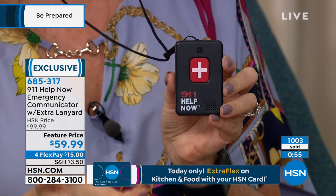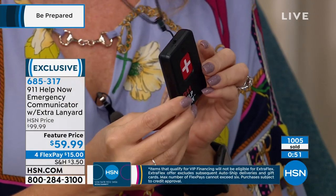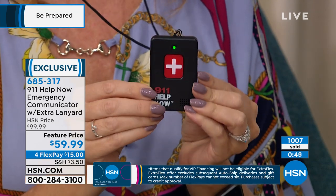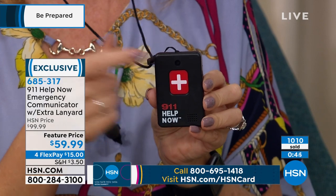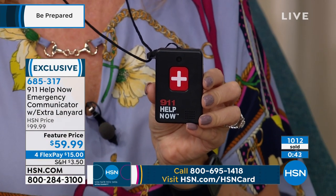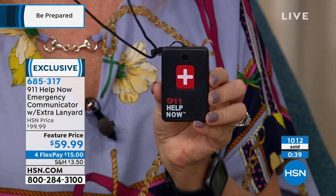The device runs on three AAA batteries, which we're including. They should last about a year. There's a battery-checking button on the side — it speaks to you, and the light glows green when battery power is good. It turns red when it's time to change. Many comparable devices require nightly charging, but this is much easier — no Bluetooth, no Wi-Fi, no cell phone required. It's a standalone device that works just about everywhere in the country.